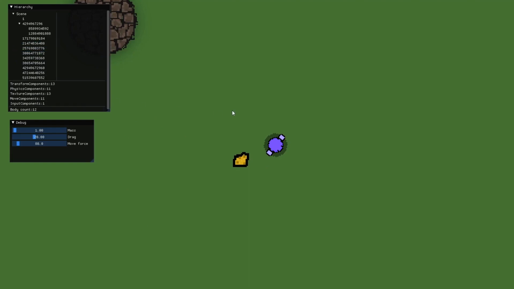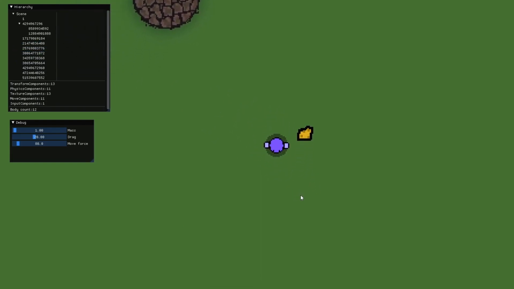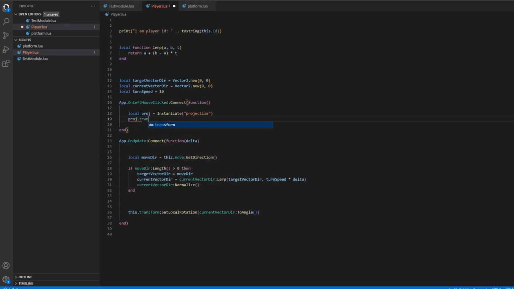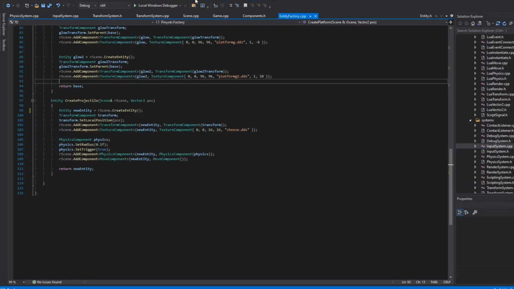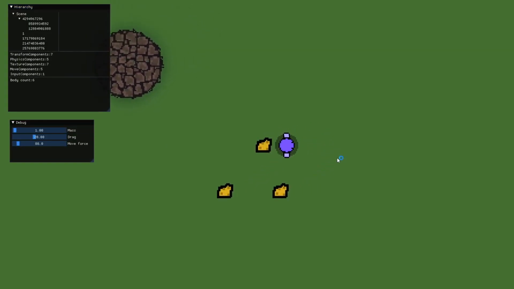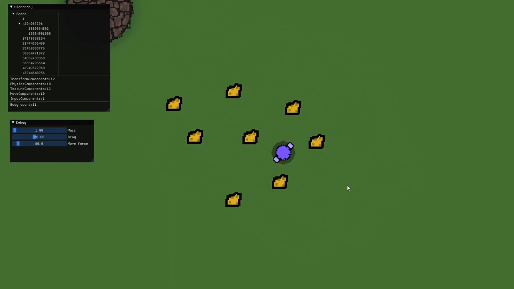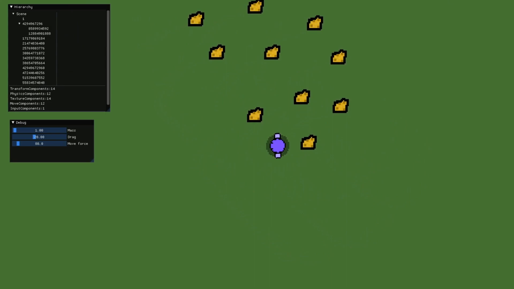So right now you can see I create more and more projectiles here, but they're all in the same location and they're not really moving. So what we want to do is grab this entity that we create, and first of all set the position of that to be the player's position, like so. And if we run it now, we don't need to recompile either, so it's very quick to work with scripts. So now if we play it, you can see that the cheeses, the projectiles, get spawned on the player.